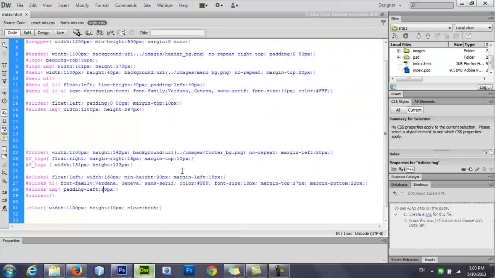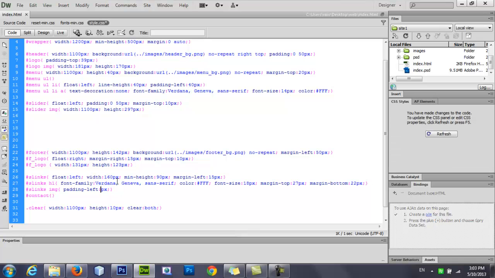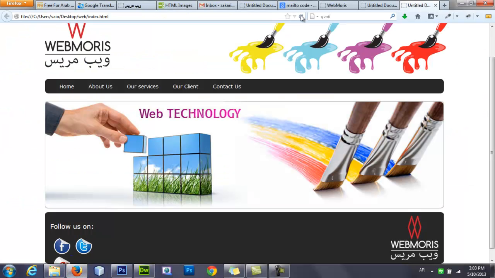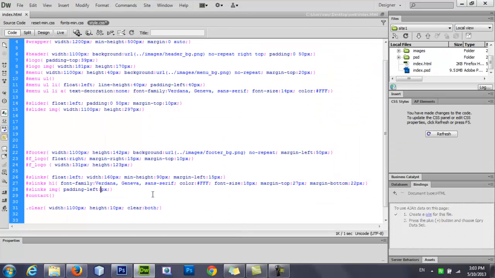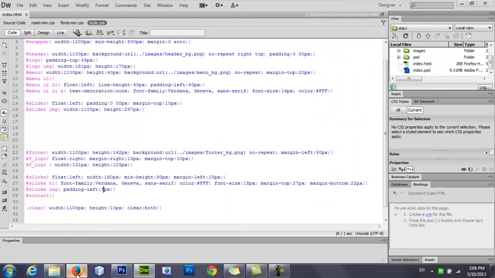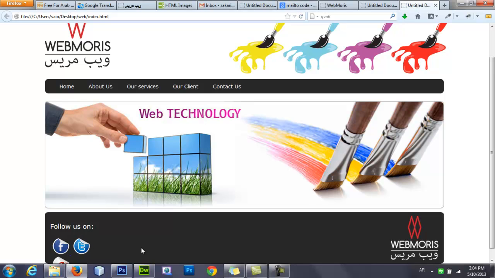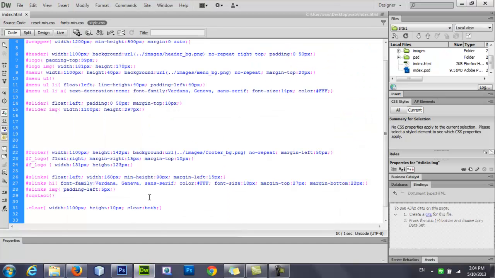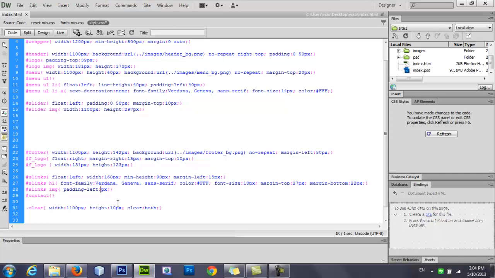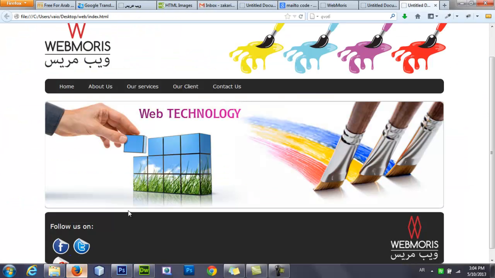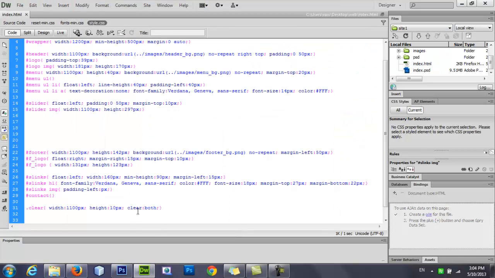No, 10 is too much for them. Maybe if we say 8, it's still too much. If we give 5, it's still too much for them. Maybe yeah, see, without specifying the padding, automatically it will take the default. See, this one for me looks very fine. Yeah, it looks very fine like this one for me. Okay, it's ready. I don't need to put this one.